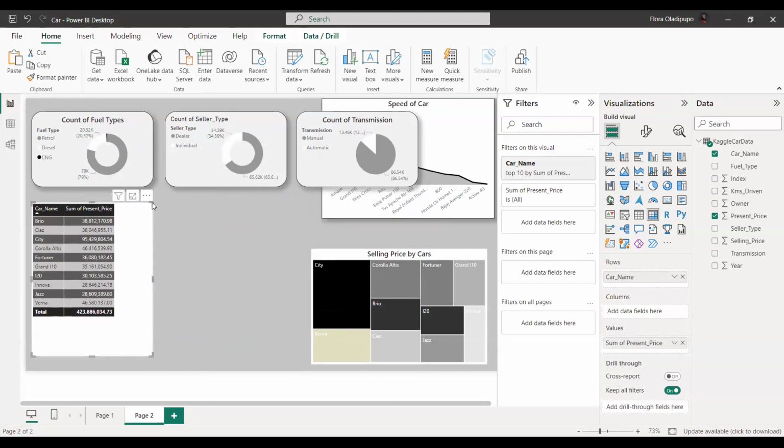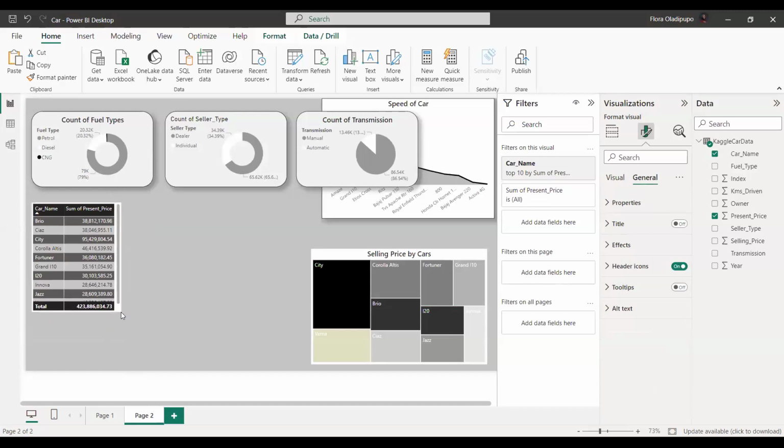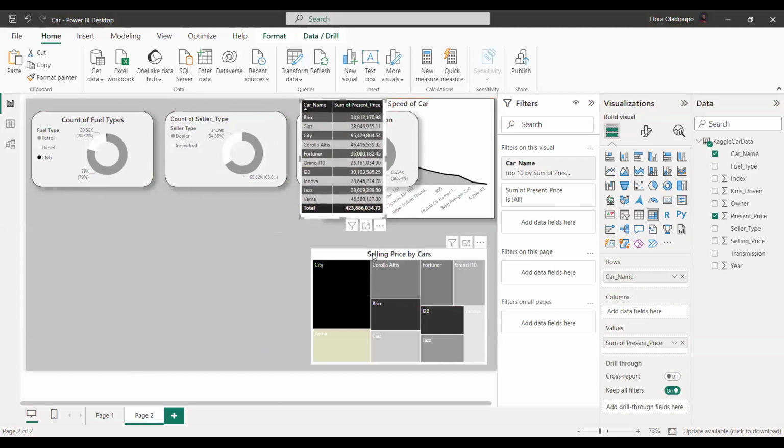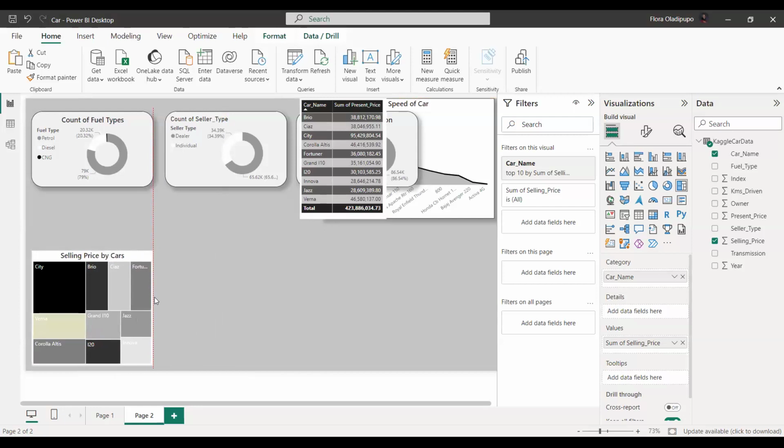Okay, I have to format this. I don't want it to be big, so let's leave it like this. Okay, set the size.